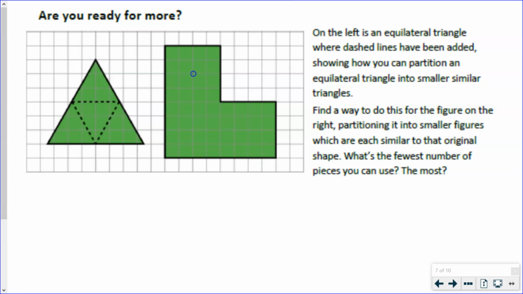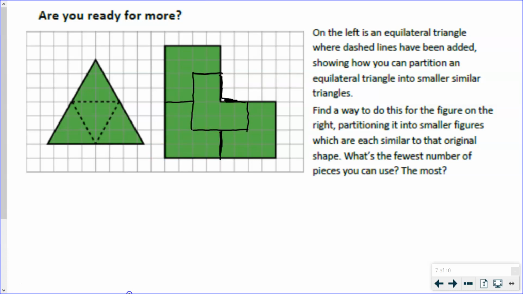The best way to do this, and the one that will produce the fewest number of pieces, is to just start by turning that into that sort of L shape right here. You can see that L shape forming right here, and then I would have to repeat, I want that same L shape here. See that? And the same L shape here. And we've got that same L shape there.